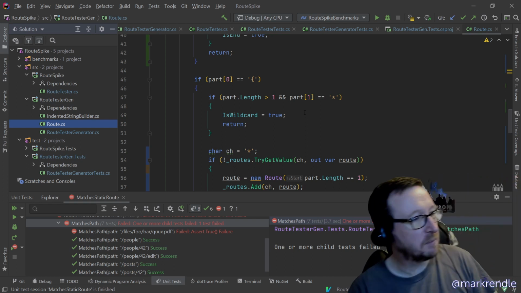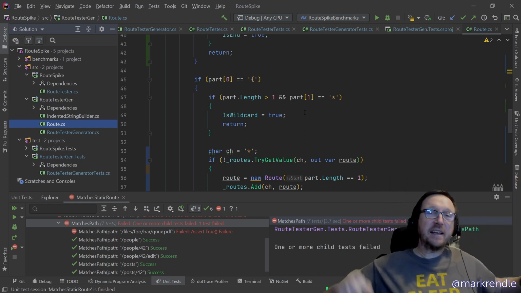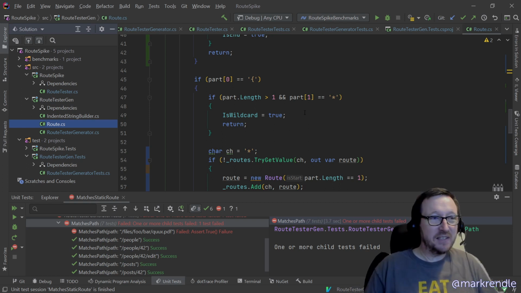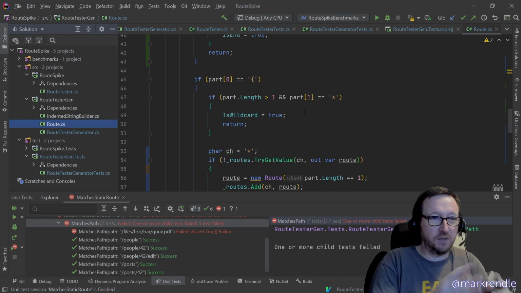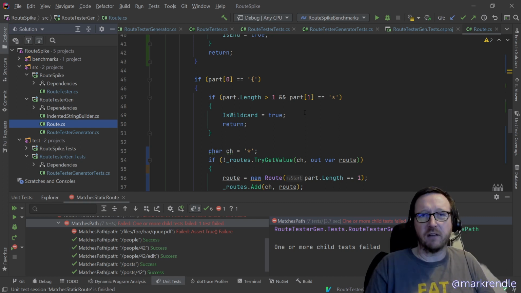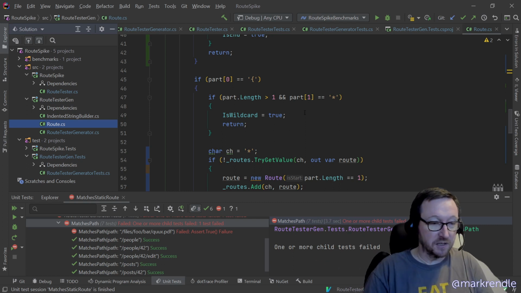What's the debugging experience like with CodeGen code? It's surprisingly good, because this is the thing. The code is generated into your project. So it actually exists. It goes into the OBJ folder, I think. So if you look at something like gRPC, which I've done a lot of stuff with, the gRPC in .NET Core 3.1 and .NET 5, doing a workshop on it at NDC Manchester next week.